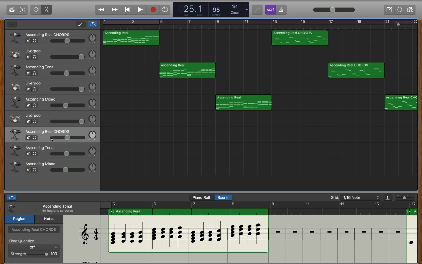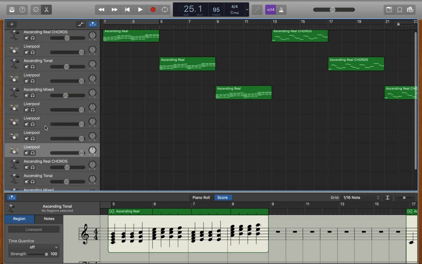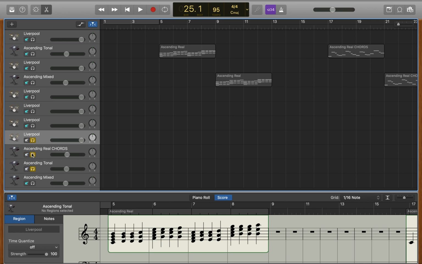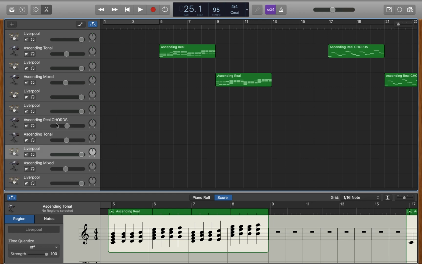All right, so now from here, what I'm going to do is another 3 drum tracks, and I'm just going to adjust them accordingly. You just drag and drop them down, so I'm going to bring it down to the last one, bring it down here, and then last but not least goes in here. The only thing I'm going to do here that changes is I'm going to change this from ascending to descending. It doesn't need to have chords. Just the way you'll set it up, you can do the chord one first and then the melody second, all right? So all I'm doing is just changing this all right here.